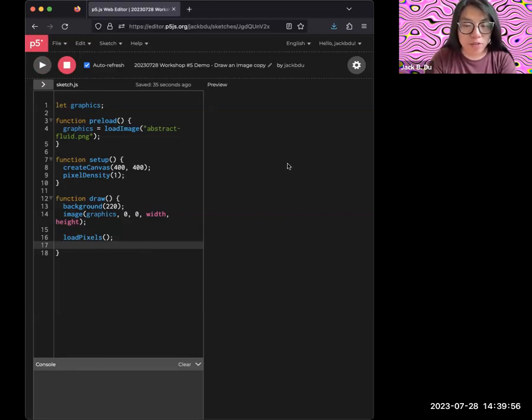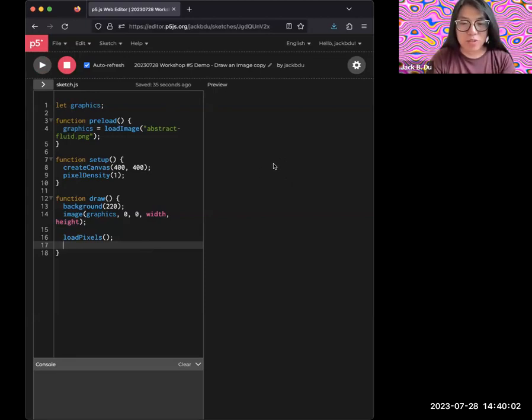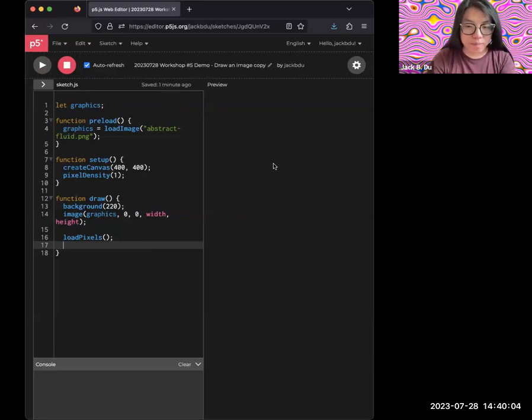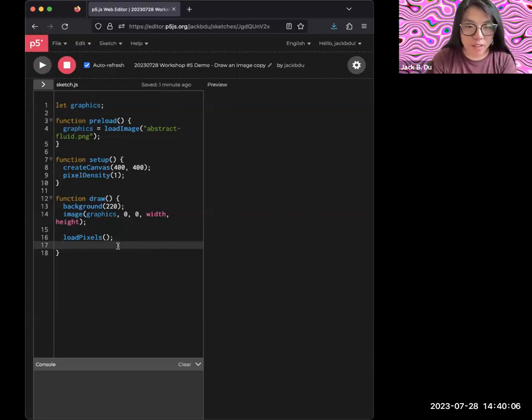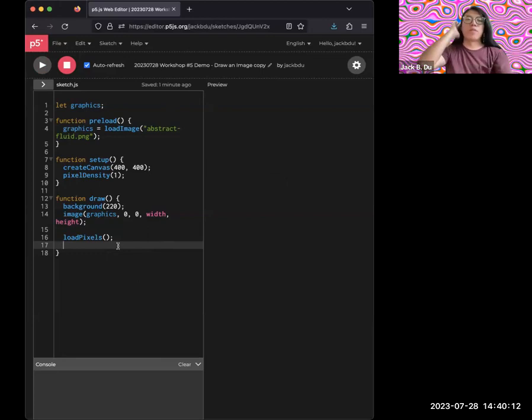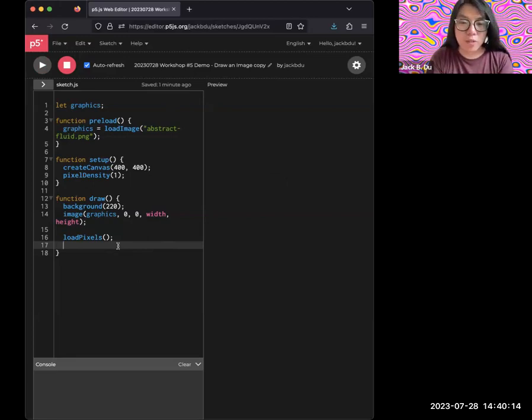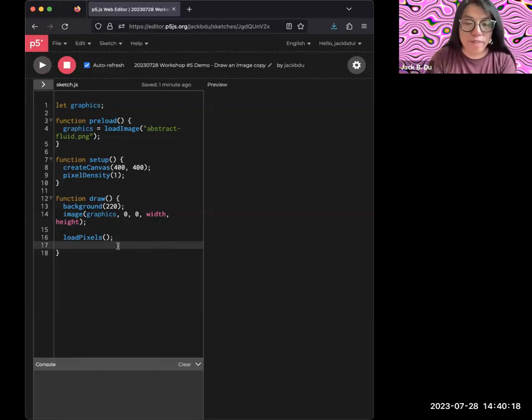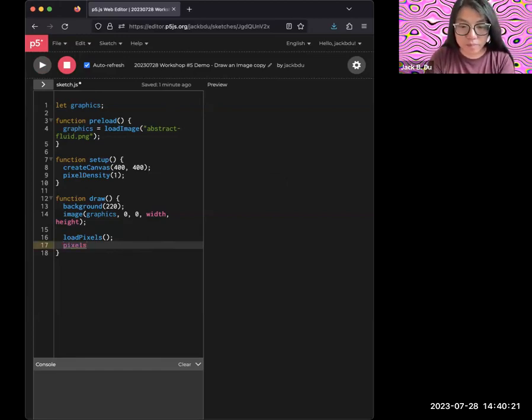Based on the position of the mouse, we're going to pick the color of that pixel and use that to draw a circle or something. And how do we pick that color? Then we need to understand how pixels work inside of p5.js. So when you load pixels, everything is loaded into this variable called pixels.